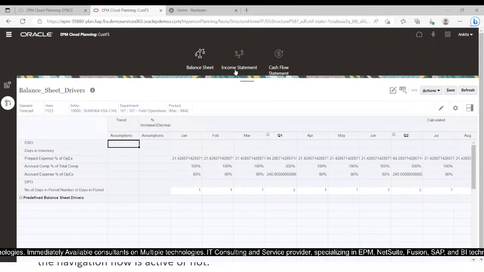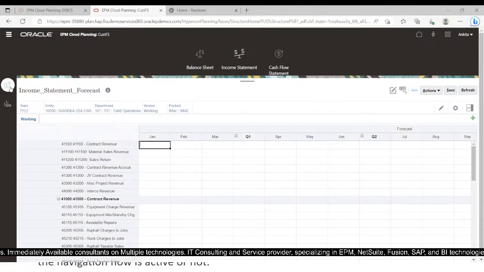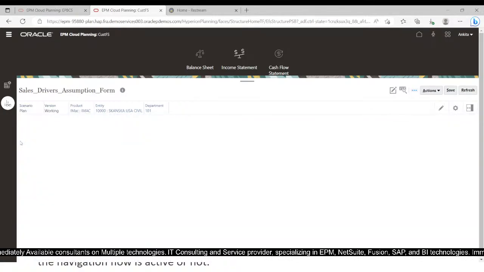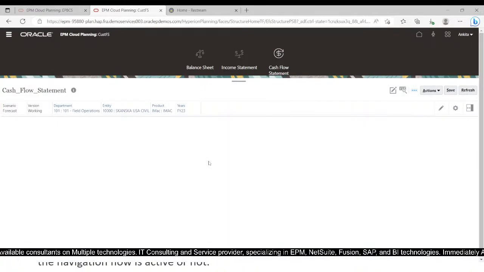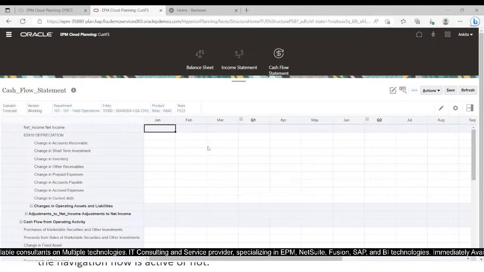Similarly, when we click on income statement, we have the income statement forecast form, and secondly the sales drivers assumption form. Finally we have the cash flow statement. These are the subcards of the cards named balance sheet and income statement respectively. So this is how navigation flow basically works.